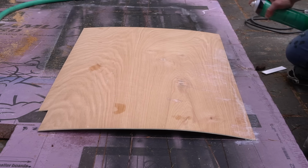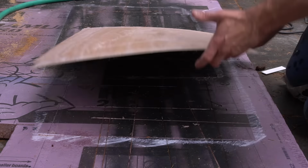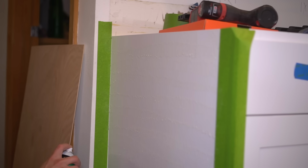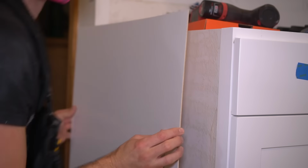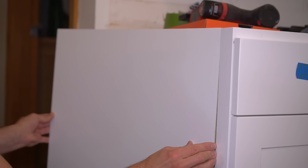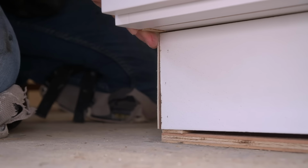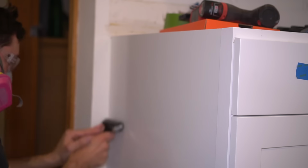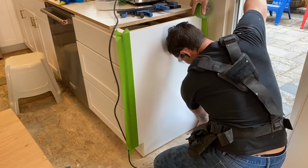The same adhesive application process is done at this point by applying the adhesive on both this panel as well as the side of the cabinet. Once fully applied and properly dried out, I line up the side of the panel with the outside corner of our cabinet and also make sure that the alignment with the toe kick is exactly where I want it. You can use your hand to apply pressure, but I would suggest using a rubber roller to evenly distribute the weight across the entire panel.